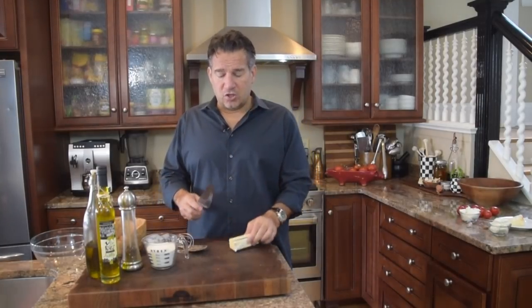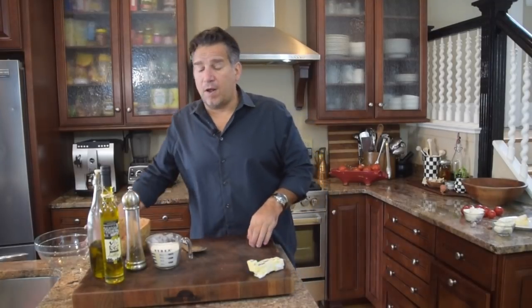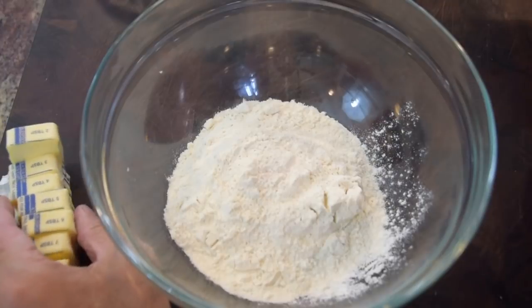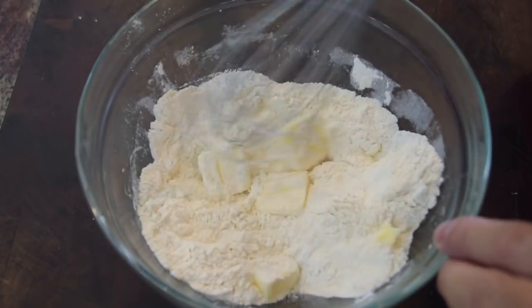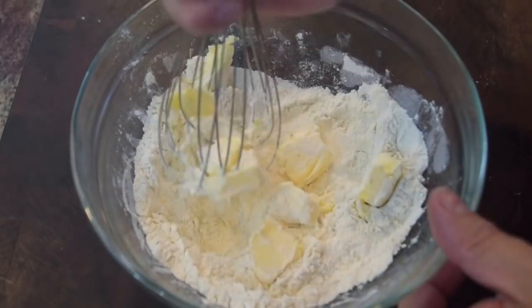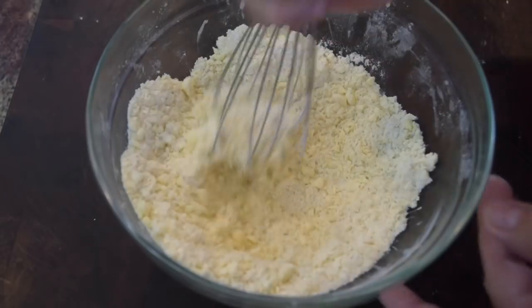Ingredients are set, let's start making that pie crust. A couple of tips: I don't want to work the crust a lot, and I want little globules of butter within the crust — that's going to make it flaky, crumbly, and really delicious. Take your butter really cold — put it in the freezer for a bit — then cut it into seven little cubes. Add your flour to the bowl, add a pinch of pink Himalayan. If you're using salted butter, don't add any salt until you taste it. Add the cubes of butter, then take a whisk — just stir the flour to get all the butter covered first, then push it through. I just do this for maybe two to three minutes. Keep slowly cutting the butter with the whisk until you see a cornmeal consistency — that's absolutely perfect.